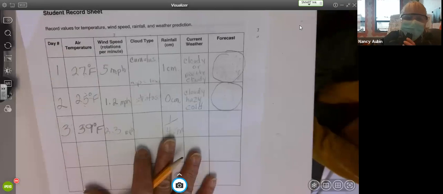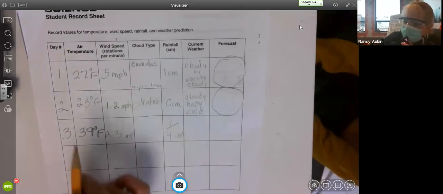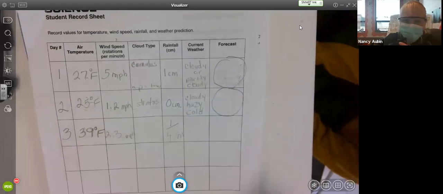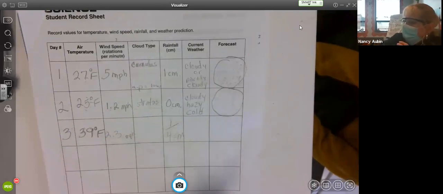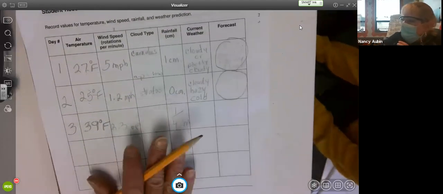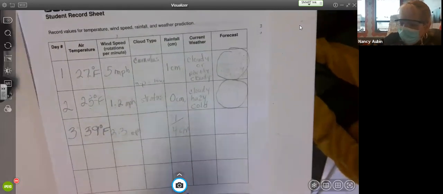We said that the temperature was about 39 degrees Fahrenheit, 2.3 mile per hour winds where we're going. So maybe you guys had, I think when I looked on my phone, it said like 7 mile per hour winds. If you have that, that's fine. What cloud type did you guys get? Astria, what did you guys notice yesterday? Which one?